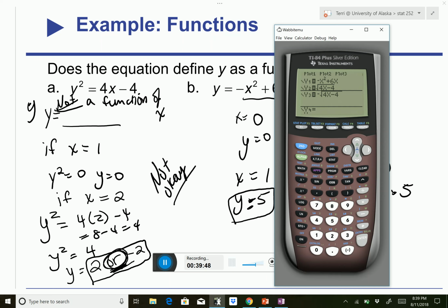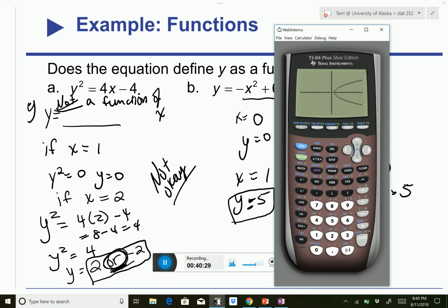So let me turn this one off for right now, and I'm just going to graph this first one. Whoops, it doesn't want to go. There we go. This is how you can turn a graph on and off. If you go to the equal sign, and that didn't turn off on me. Let me hit enter again. Now it's off. Okay, so now number 1 is off and 2 and 3 are on. I'm just going to hit graph. And let's see. So it graphs the first one, then it graphs the second one.